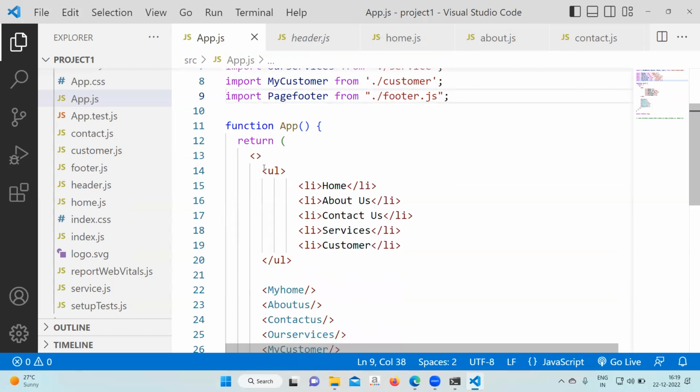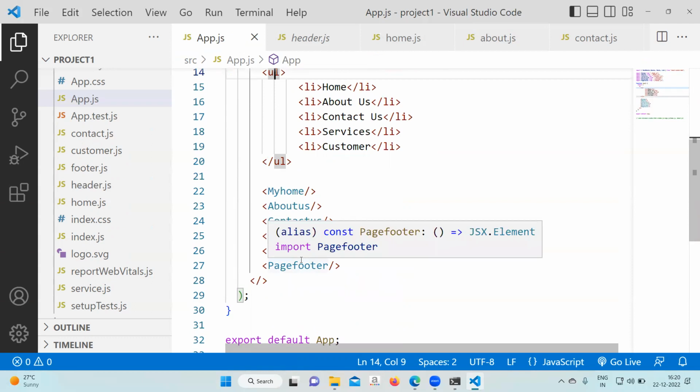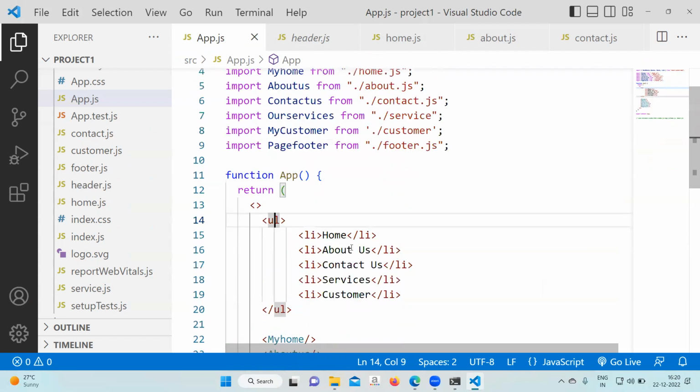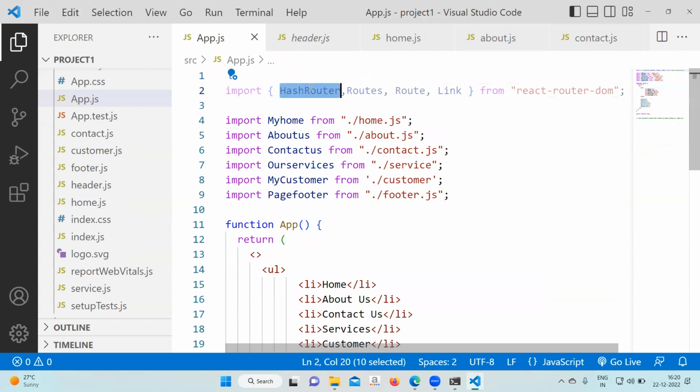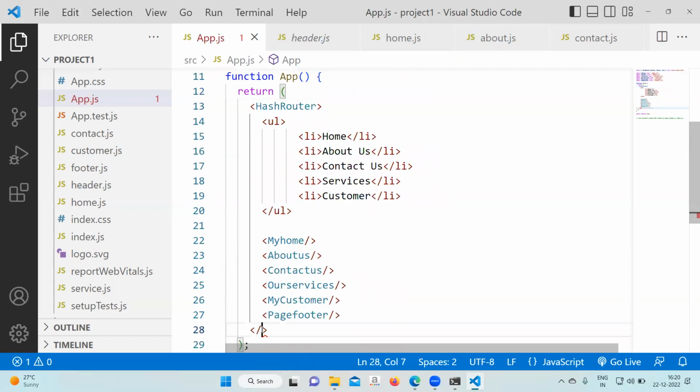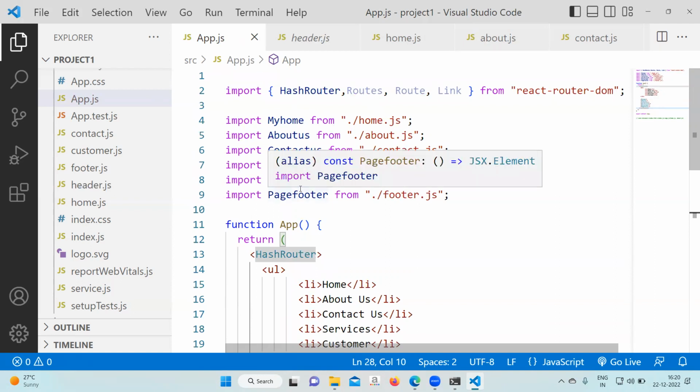The UL and all the components we have should be part of this HashRouter. So how will you give HashRouter? You can see the empty tag we have, open and close. Now the empty tag you will replace using HashRouter open and HashRouter close. The slash will be in the beginning of the closing tag. That we have imported on the top.